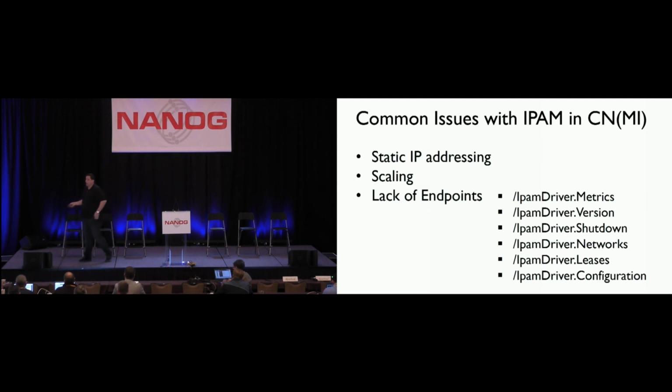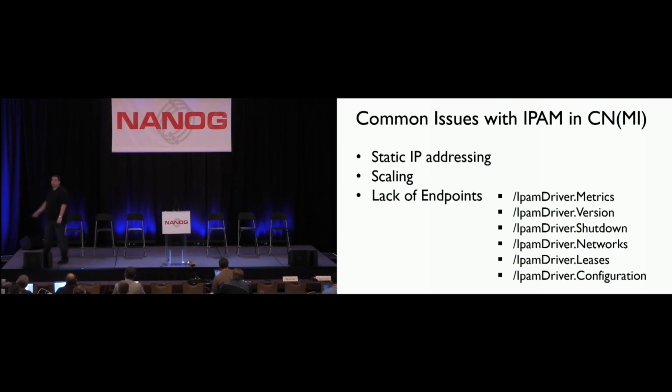Common issues with IPAM in both models: static IP addressing is an issue for scaling. Imagine you're starting a container with a fixed IP address by passing --ip. When you want to scale that application, it will actually pass the same address. It will be exactly the same assembly that gets populated and run. So when that happens, chances are you would not be able to get that same IP because it was already taken by the initial instance of it.